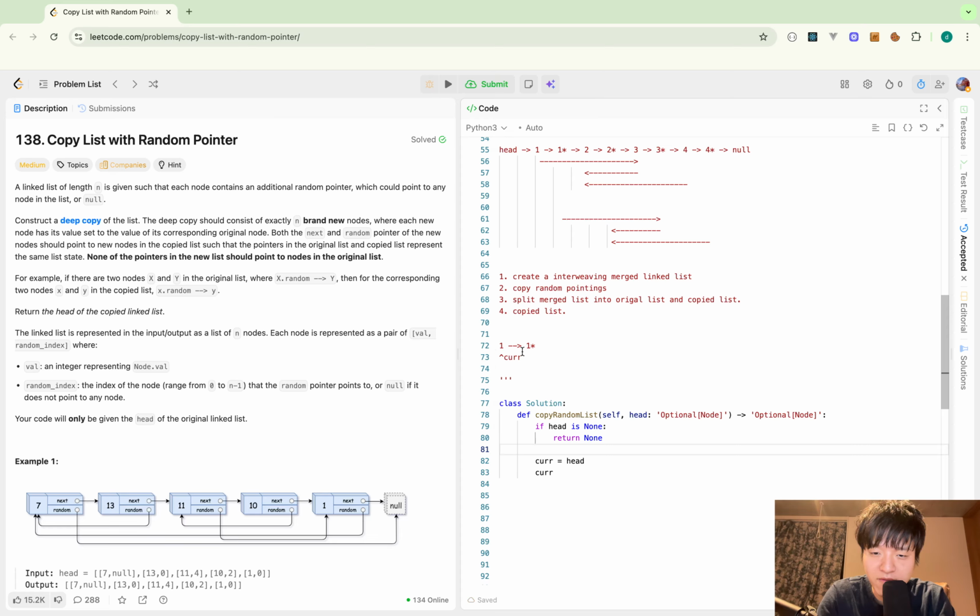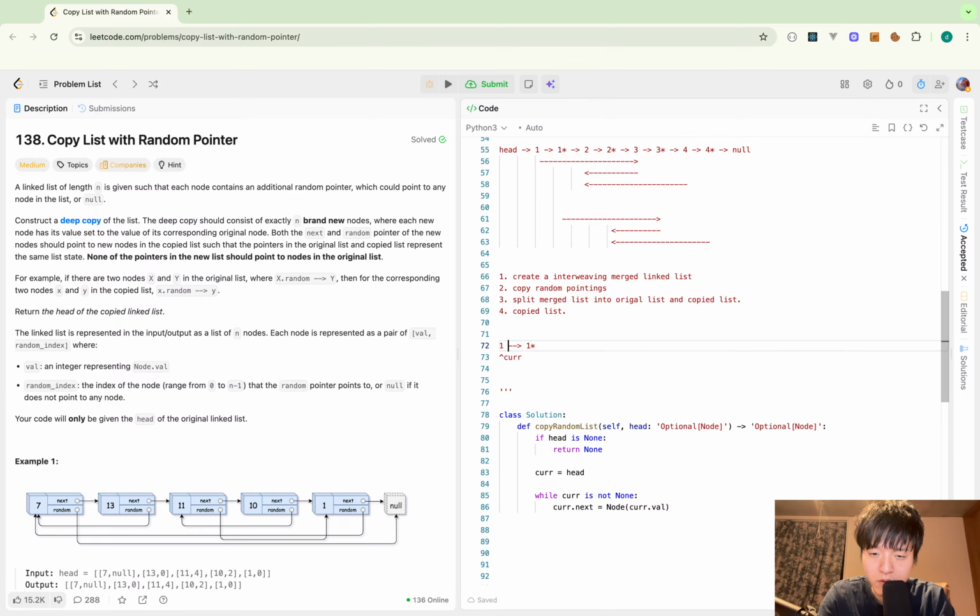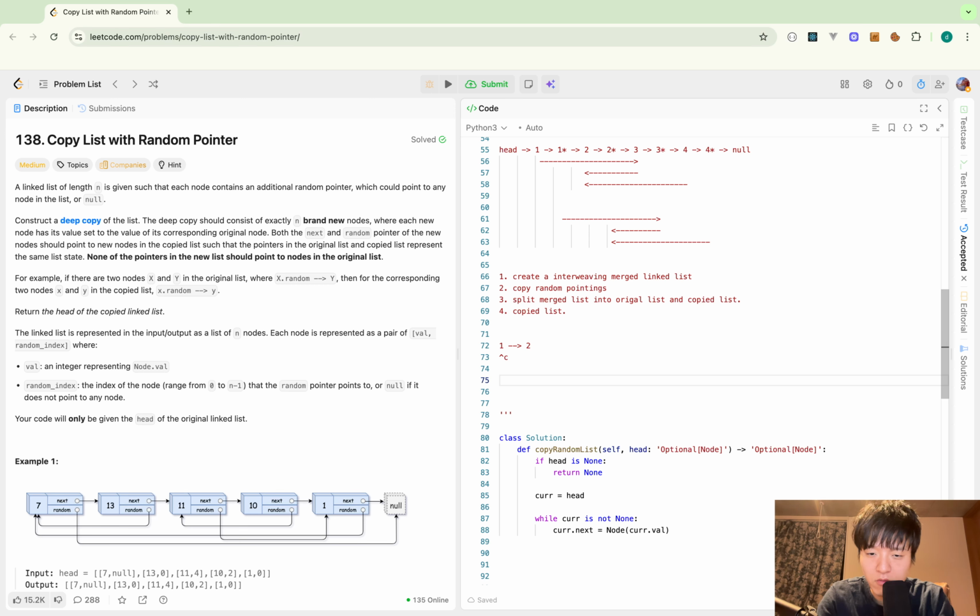Okay, now current is pointing to this node. So I have to copy the node while current, and I keep doing this. Here I need the copied node, so Node(current.val). So this is the copied node. Then I move the current pointer to current.next. Oh no, sorry. I create the node, but I have to take care firstly like this. After creating the copy node, I have to point this. Current.next should be the copied node.